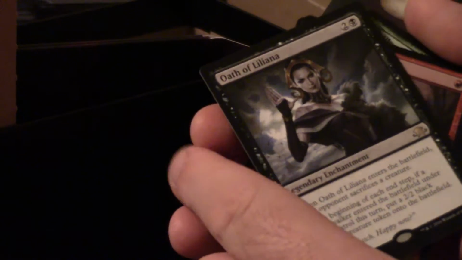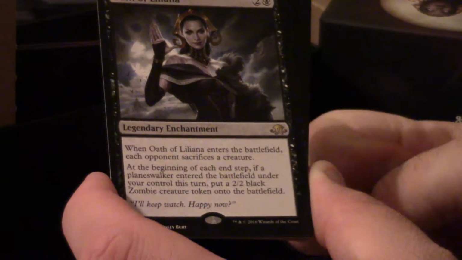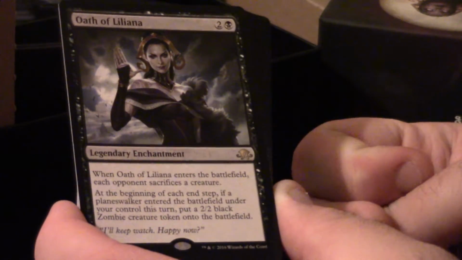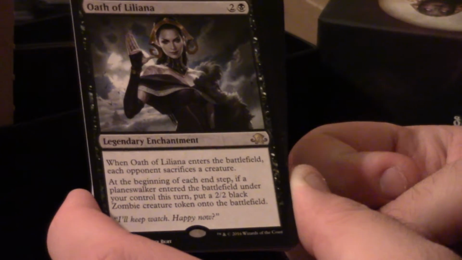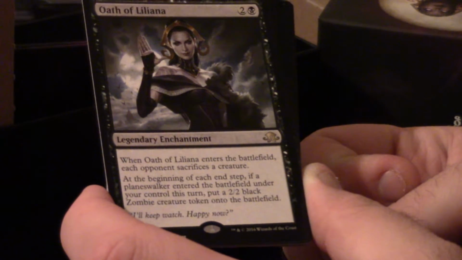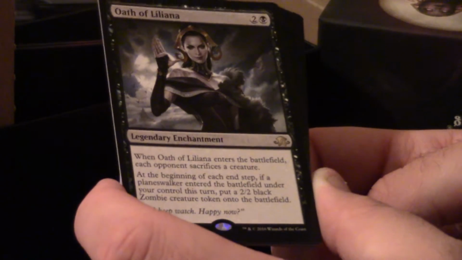Oath of Liliana is our rare. It's a really good standard card. I don't exactly know when standard rotates, but a lot of people I saw at the regionals had this. It says 1 black and 2 colorless, legendary enchantment. When Oath of Liliana enters the battlefield, each opponent sacrifices a creature. At the beginning of each end step, if a planeswalker entered the battlefield under your control this turn, put a 2/2 black zombie creature token into the battlefield. That's pretty good.